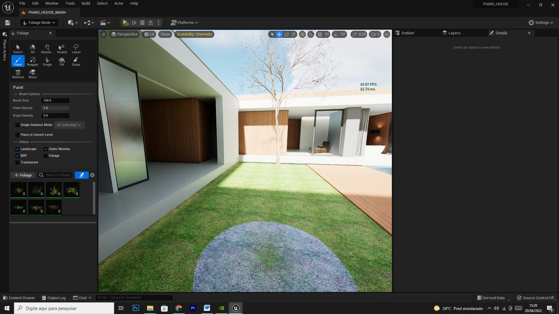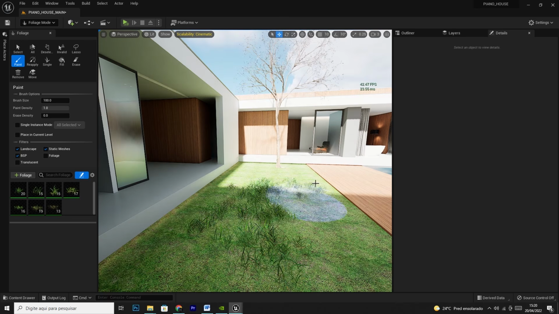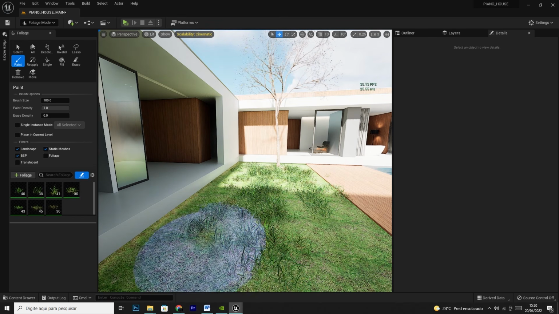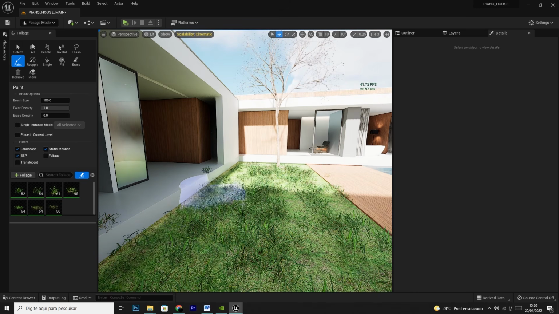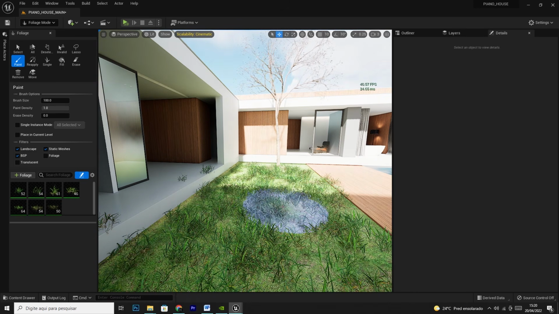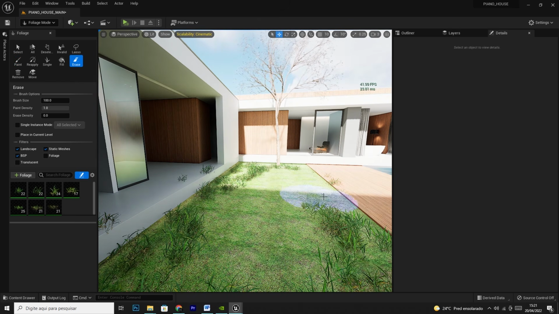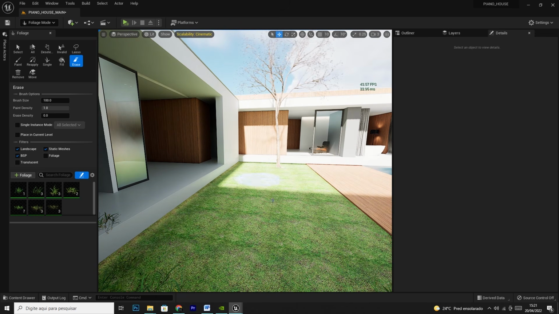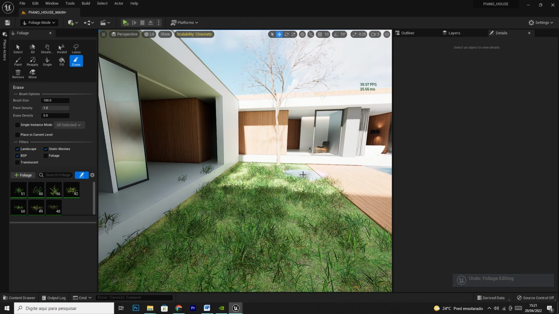The third parameter controls when I want to erase this painting. For example, we paint it, and now I want to erase. I can use the shortcut key Shift on the keyboard: I can hold Shift and erase specific areas where my brush is going through. Control plus Z, and hold Shift and erase this. Nice. Besides controlling the paint density, I can control the erase density.